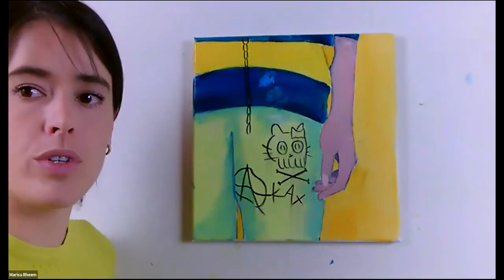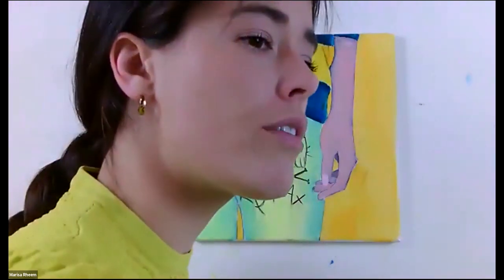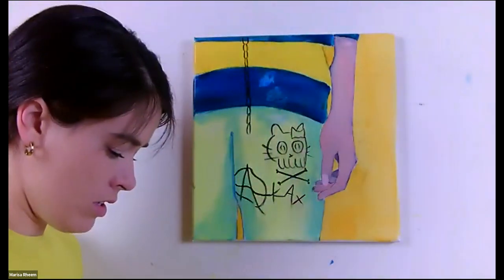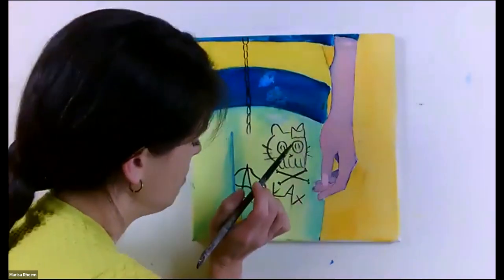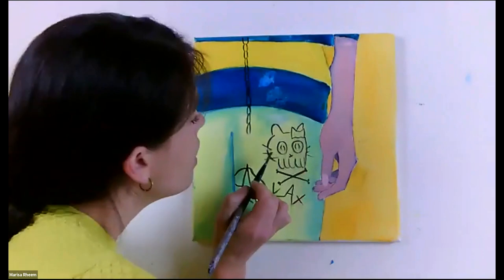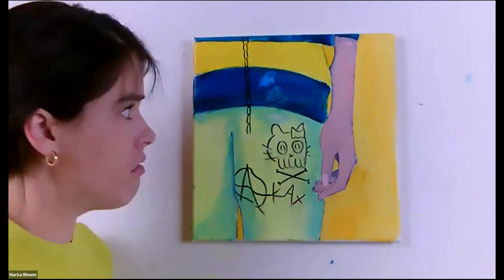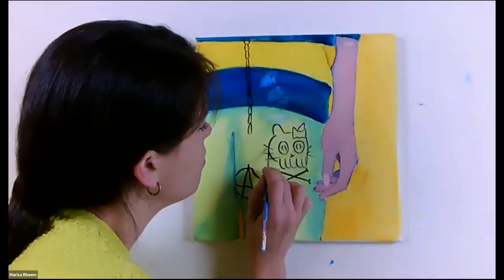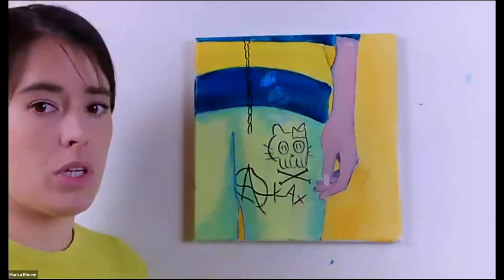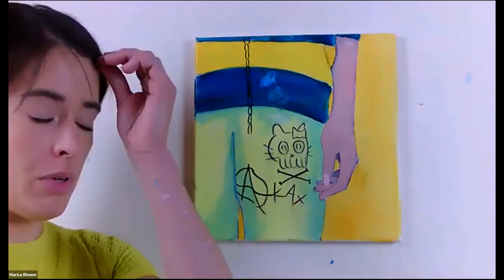I made that top whisker way too fat. I'm gonna get my favorite erasing brush. Here we go. Best friend. And when I'm erasing this, I'm taking off part of the yellow, which stinks. Which is, again, I've said this a million times, why I always wait for everything to dry before I go and paint the next level.